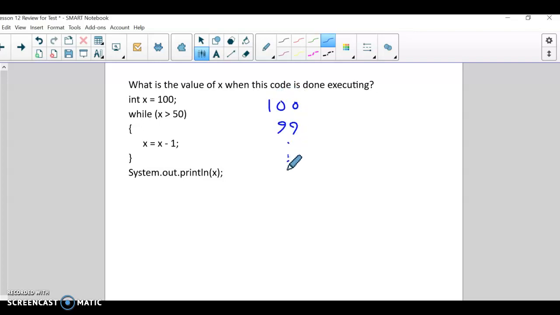x is going to go like this, okay, and then we're going to hit like 52, and that's going to be greater than 50, and we'll lose 1, it'll be 51. 51 is greater than 50, it'll come down and lose 1 to be 50. Then it'll check is 50 greater than 50, no it's not, and so then it'll print it out. And so I think it'll end on 50, right? It won't enter the loop on 50, so therefore it won't ever become 49, it'll stop. Once it's 50, this will break because 50 is not greater than 50, and then I'll just print it out.